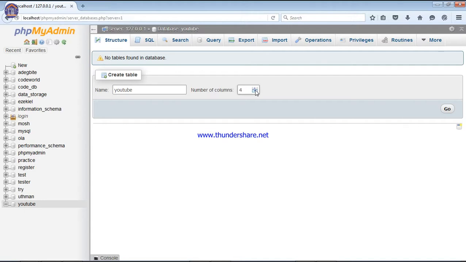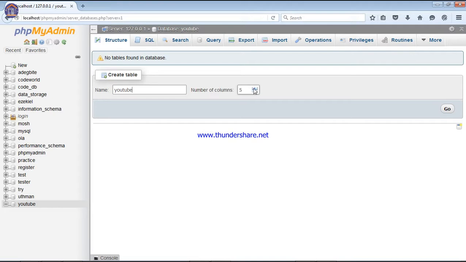And if you are creating a register form, you know in a register form you have your first name, last name, email, password and confirm password. Some websites don't have confirm password, but in some they do. So we have first name 1, last name 2, email 3, password 4, confirm password 5, your date 6, and your ID will be 7. So I hope you understand how to create your columns now.